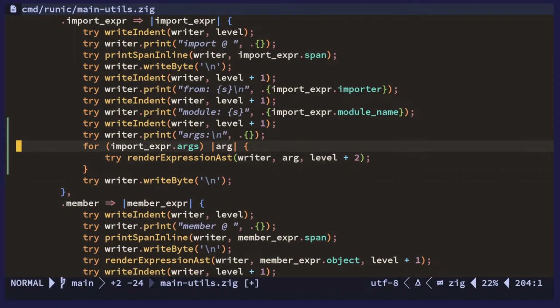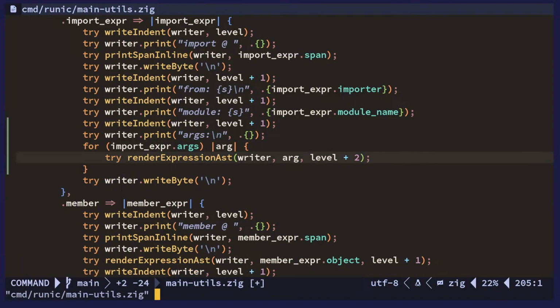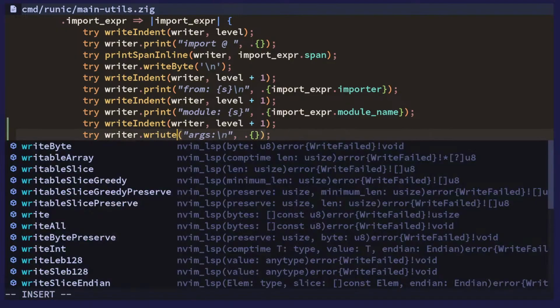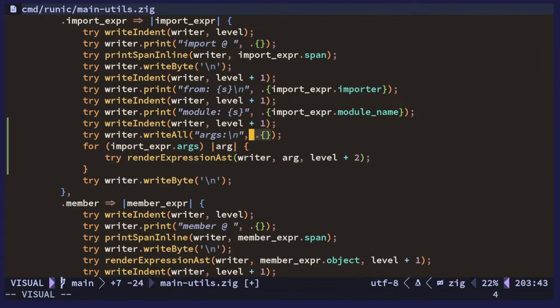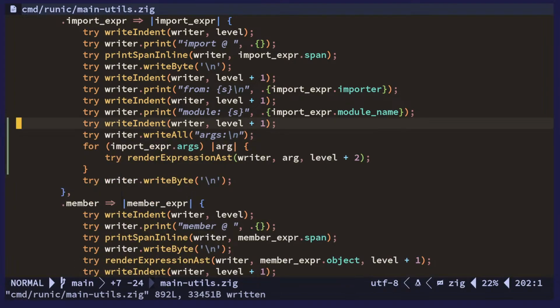Oh yeah, we don't need the indentation, but we want to do that. So that will print all that. Change it to like all. Okay.